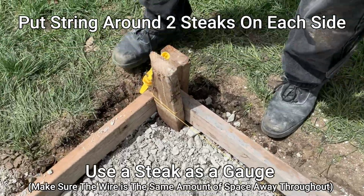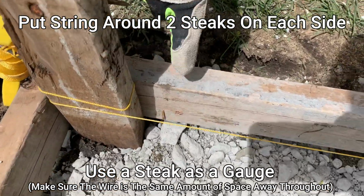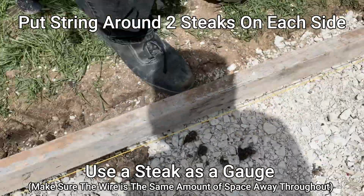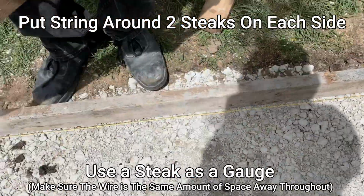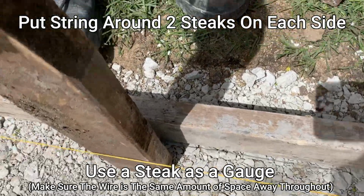This line, I pounded a stake on the inside. It's 1.5 inches, right? So what we're going to do is use that for a gauge. This is 1.5 inches. We'll use this as a gauge as we go down our line.